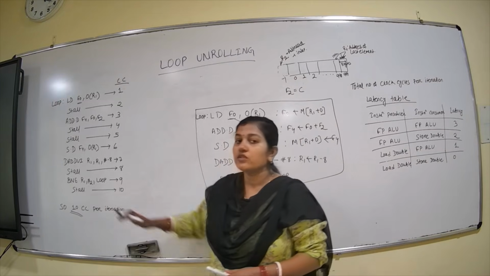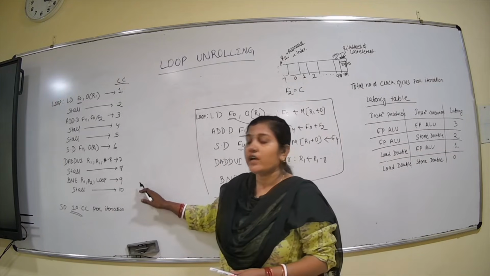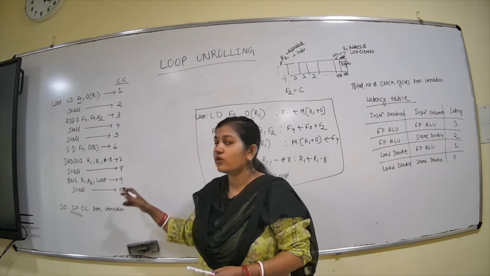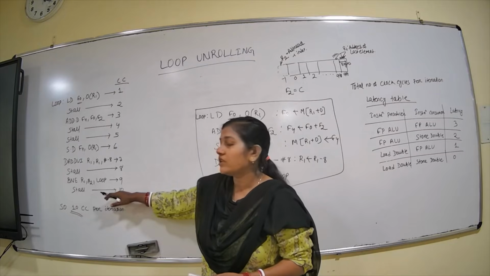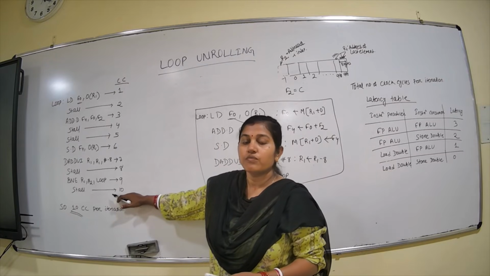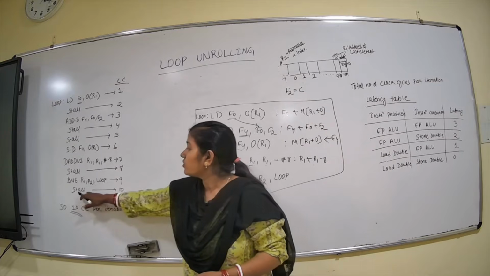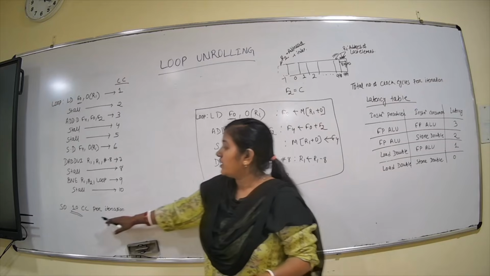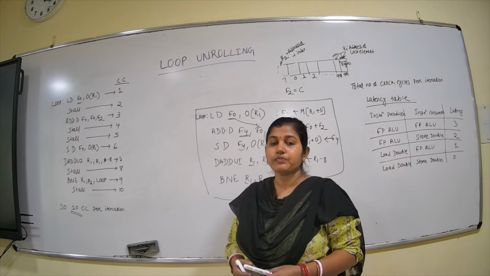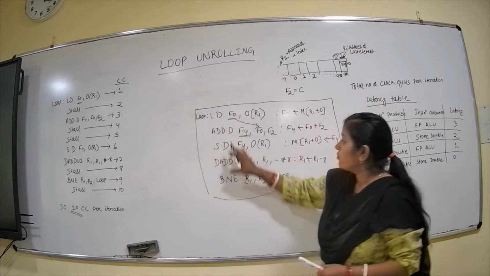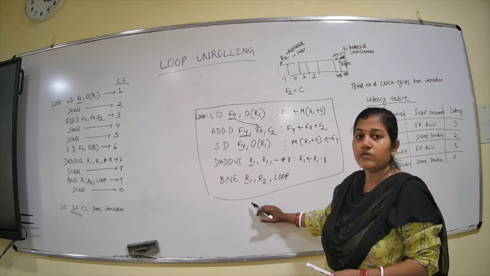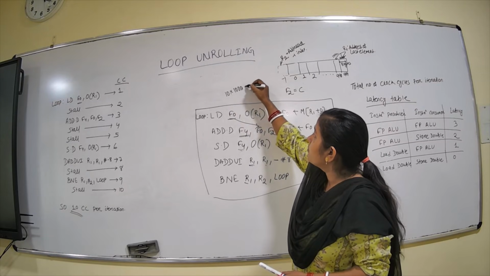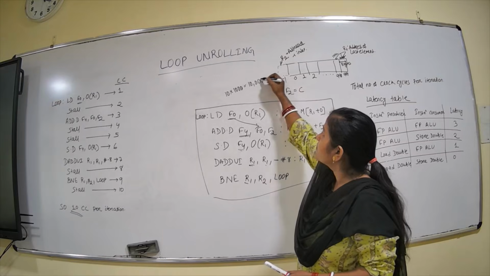And what about this stall? As we know, in RISC, at the ID stage we get to know whether it will jump to the target address or to PC plus 4. That means it takes one extra clock stall to find that out. So that's why the stall is at the 10th clock cycle. So what you can see is that to perform one iteration it takes 10 clock cycles. So if you go for 1000 iterations, it will be 10,000 clock cycles.